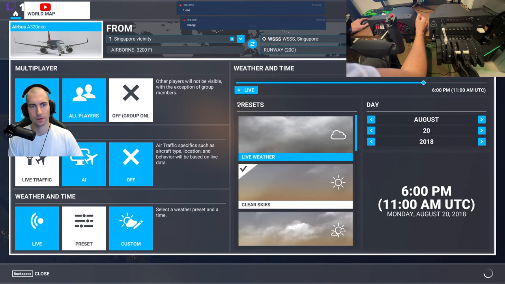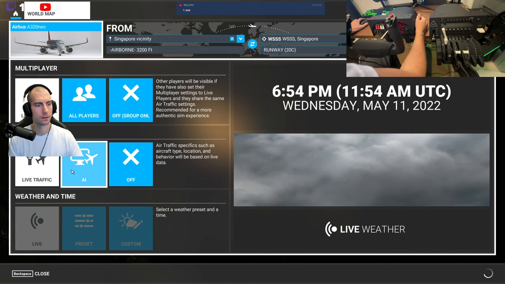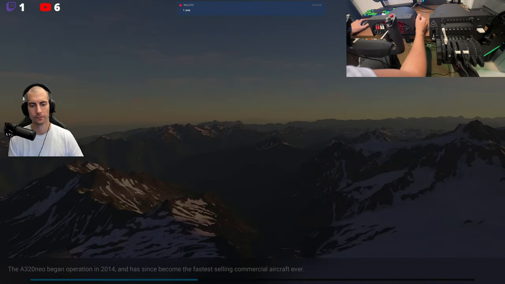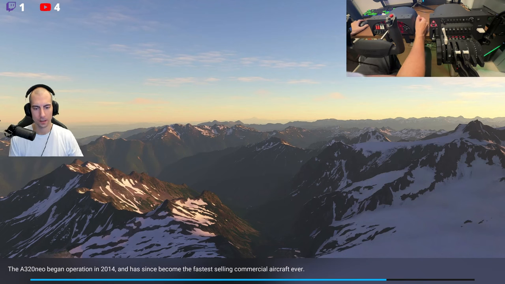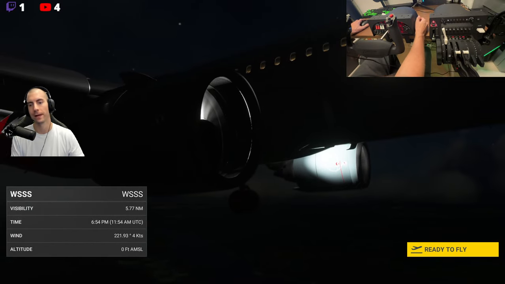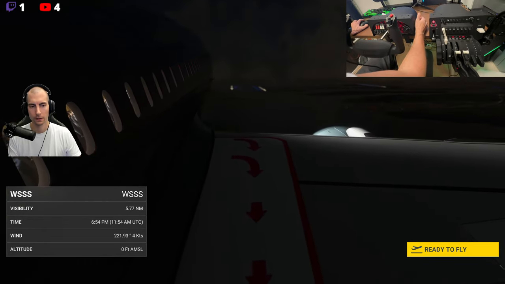Let me just change the weather to live. Is it live? Wait. Yeah, it's live weather. Nice. So let's actually see the real conditions in Singapore now. Yeah, I can definitely try to do later. The Sri Lanka airport, that's also interesting. I'm not sure how the airport looks, so it's interesting. Anyway, now it's Singapore landing, A320. Let's go.